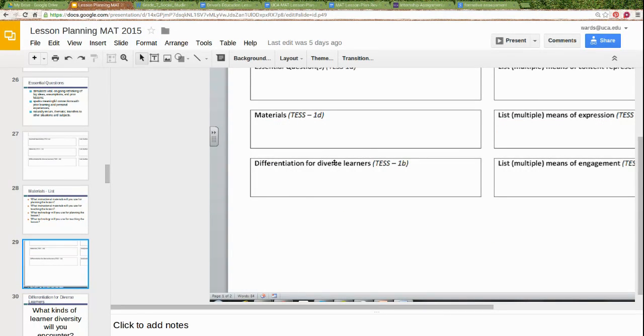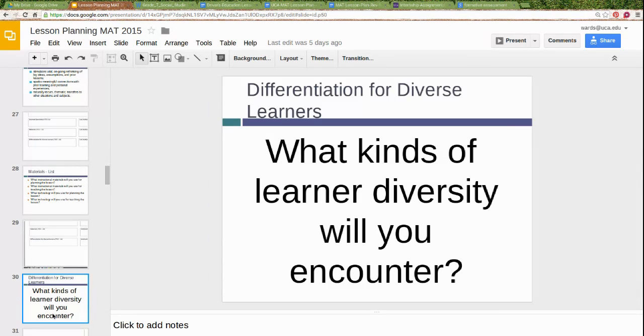Next, we have the differentiation box. So I know that you don't know a lot about your students for this pretend lesson. In fact, you have no students for your MAT lessons. We're just learning to fill out the lesson plans. But in an actual internship, of course, you'll know your students' names, and you'll know their ethnicities, and you'll know their genders, and you'll know a whole lot about them. And you will have collected this information, and then you'll think about what you know about your students, and you'll differentiate your lesson to meet some of their specific needs.